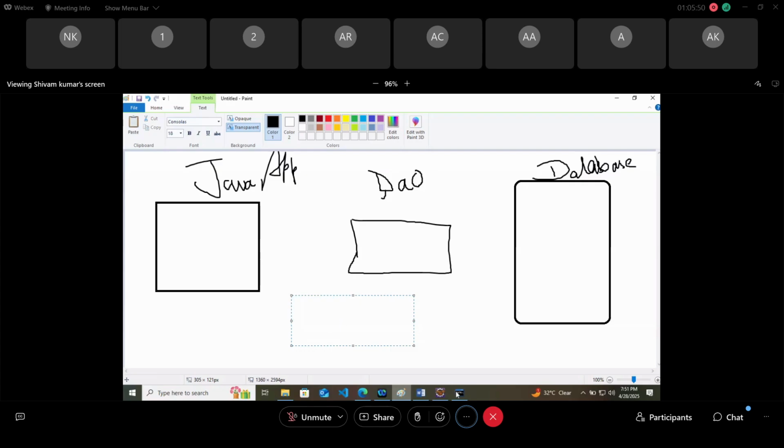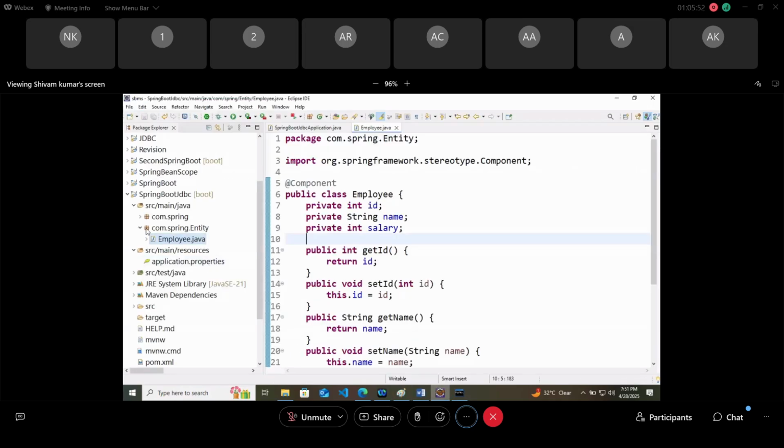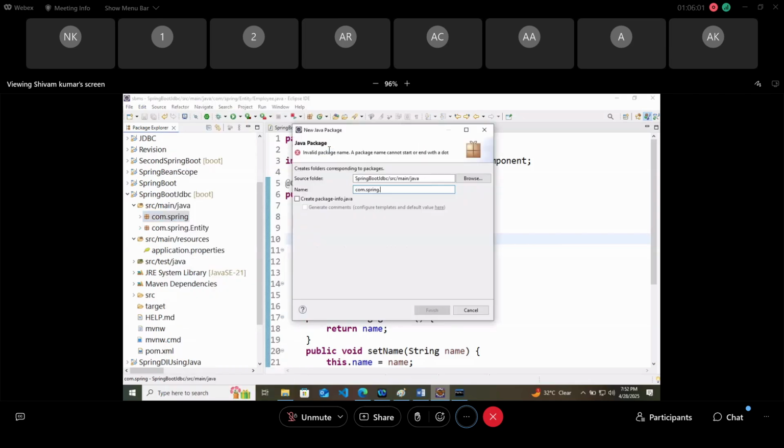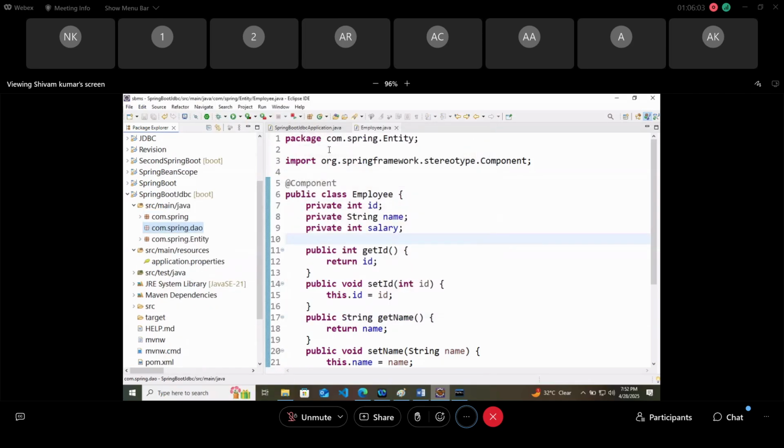So now I will create one more package using my base package and I will name it DAO. This is a package which will be used to perform operations.